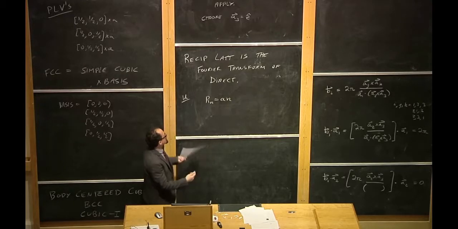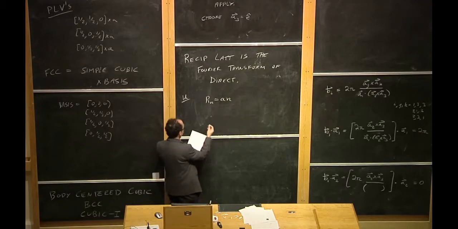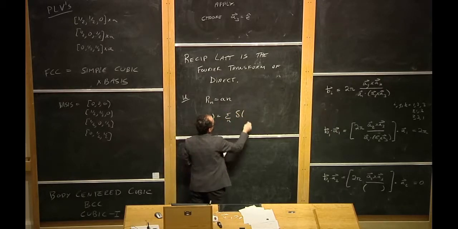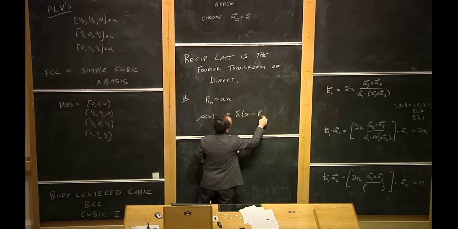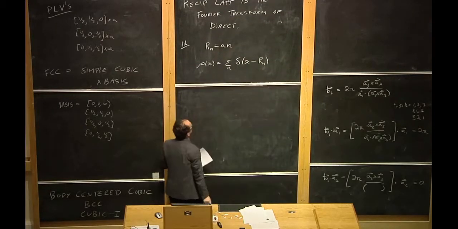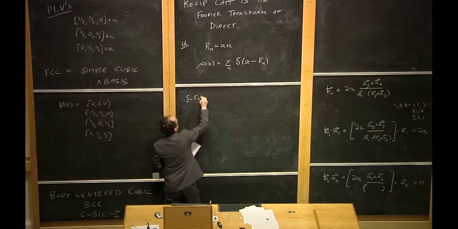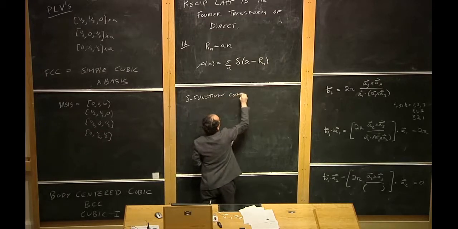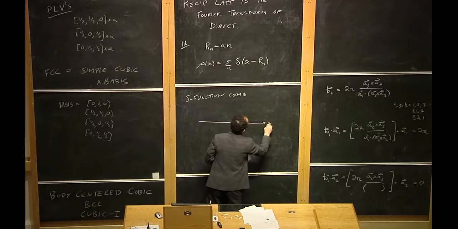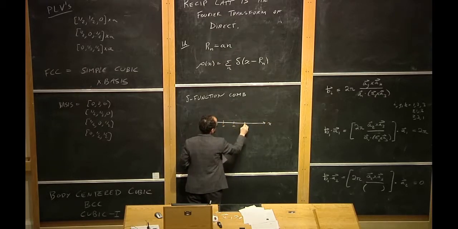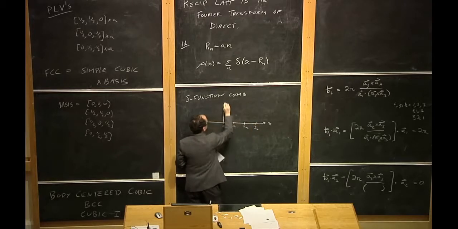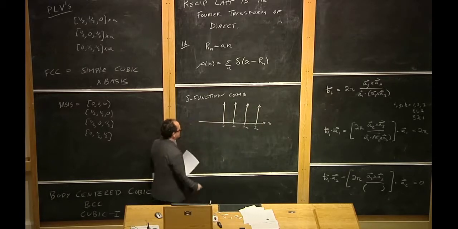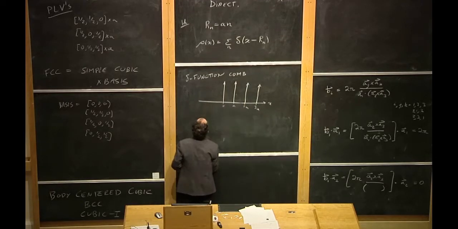And how are we going to Fourier transform that lattice? Well, let's make a function, rho of x, which is a sum over all lattice points of a delta function at the position of each lattice point. This is what's known as a delta function comb. Have you seen this before in quantum mechanics or something? Okay. It looks kind of like this. Here's the x-axis, and here's 0. Here's a, here's 2a, 3a, and it has these great big delta function peaks at the position of each of these lattice points.